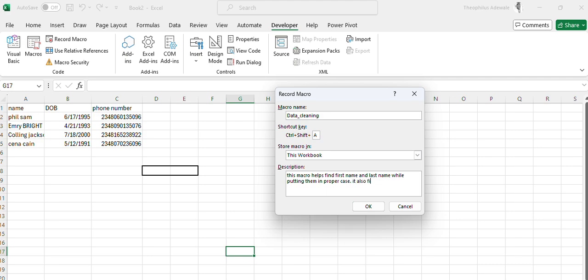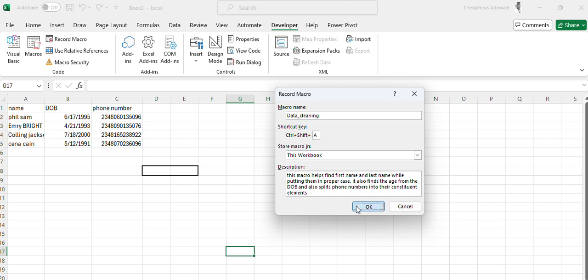It also finds the age from the date of birth and also splits phone numbers into its constituent elements.